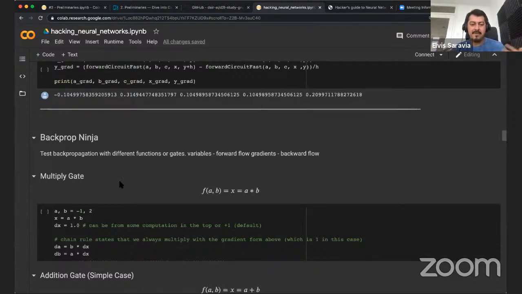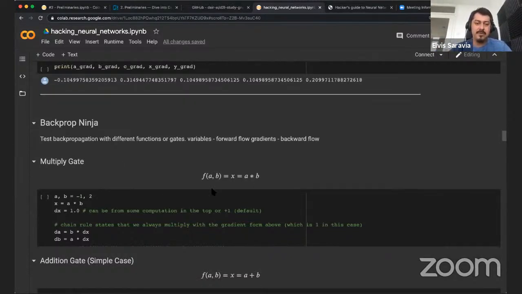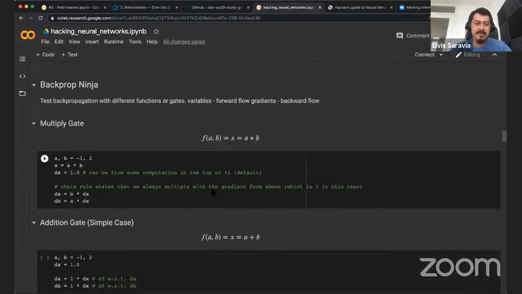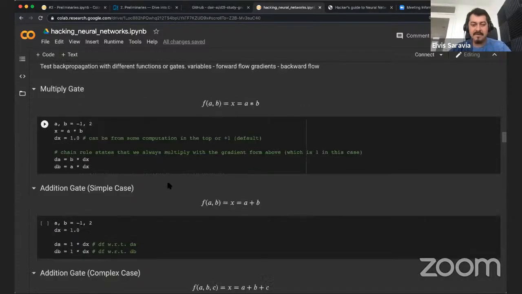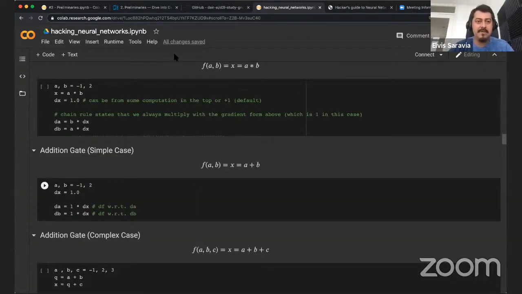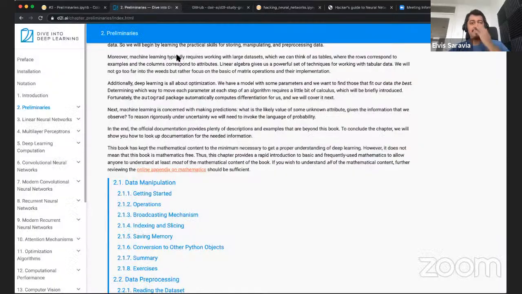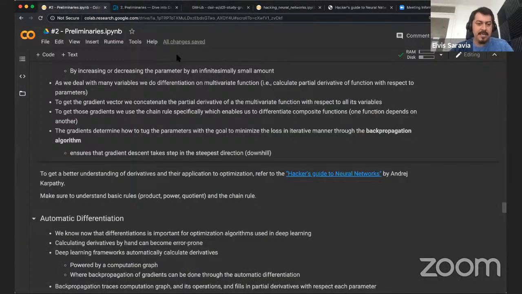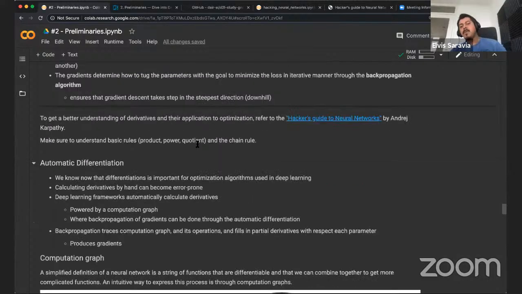This is just my way of studying, but I think it's quite useful to understand the partial derivatives and how you do backpropagation, how it's used, how those different rules are used. So when you have different functions, what are those operations to get your partial derivatives and what are the rules you're applying, right? There are many rules: your chain rule, your quotient rule, your product rule, your sum rule, all these different rules in calculus. Get familiar with those. This is what I was saying here. Make sure you understand those. They become really important as we go along.